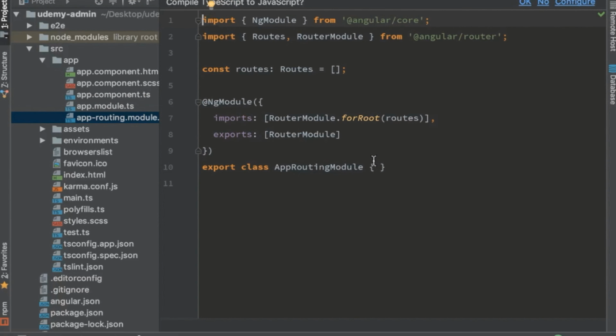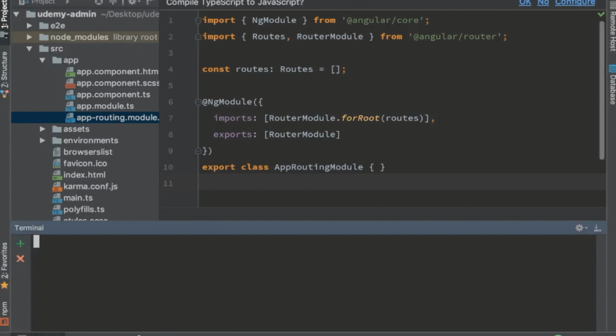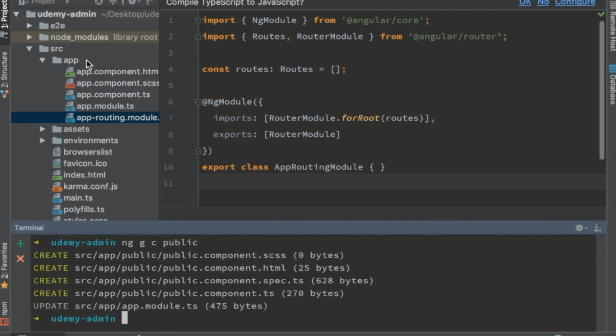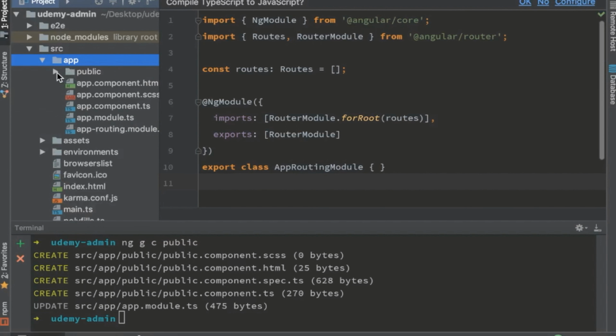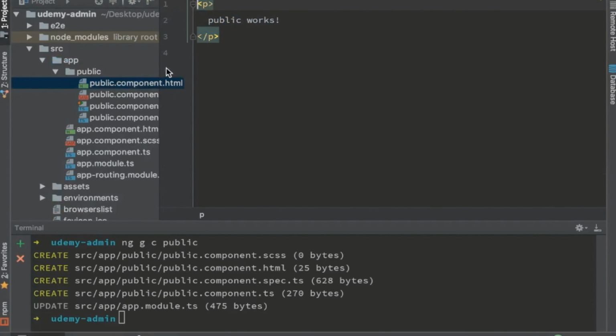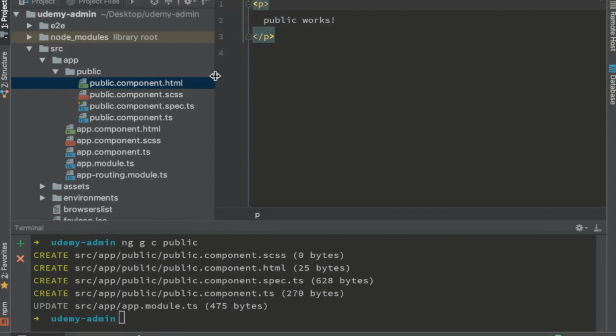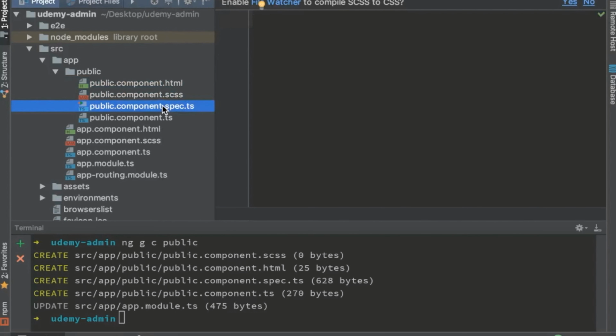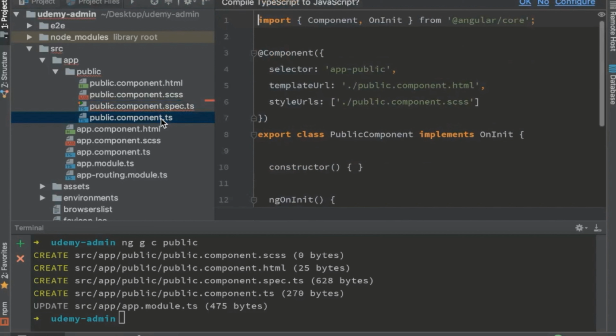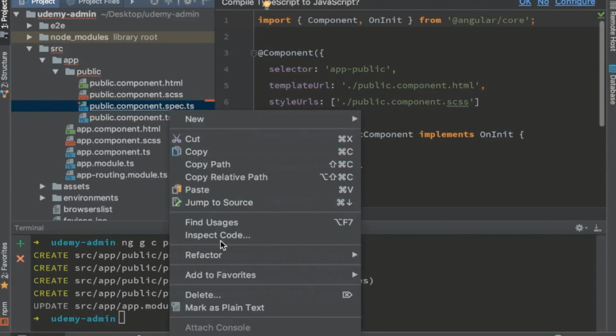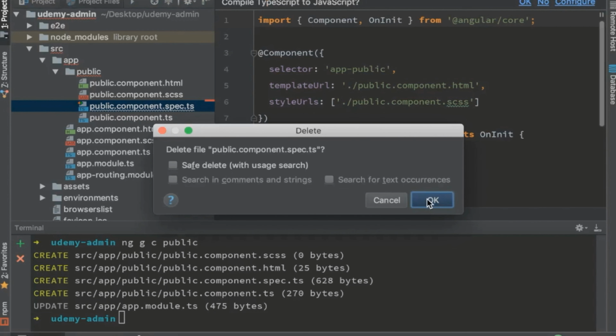Let's start by creating one. Let's open the terminal and write ng g c public. This is short for ng generate component public. It will generate all the component files in the public folder with a simple message, public works. As we explained, we won't be using testing in this project, so I will delete this file also.